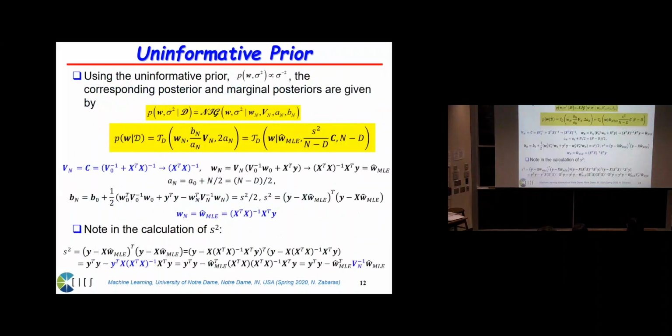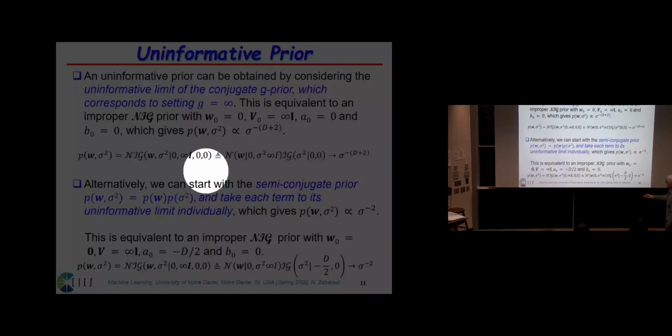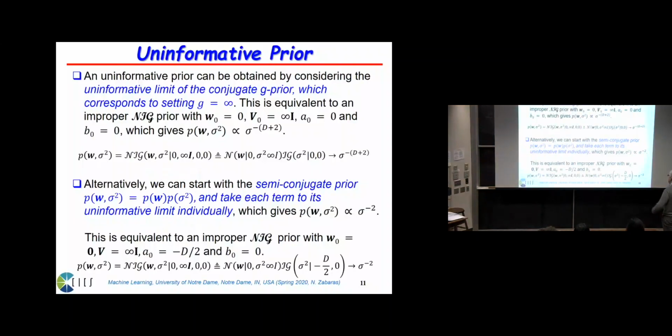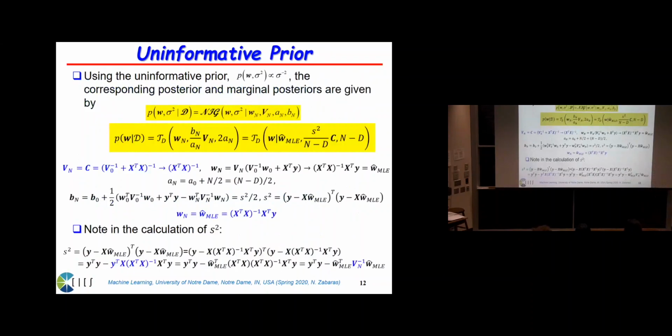All right. Now, before, if you remember, we derived the marginal posterior for W, and we saw that in the general case it is a student T distribution. So what I want to do is take that student T distribution for the posterior of W and see how it looks in the uninformative limit. So in the uninformative limit, I'm going to take a prior that is sigma minus 2, okay? And I remind you how we got this. Basically, the only assumption is independence of W and sigma square, or the selection of the parameters that you see here on the bottom. If you select those parameters, you get sigma minus 2.